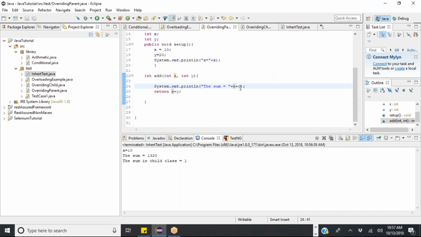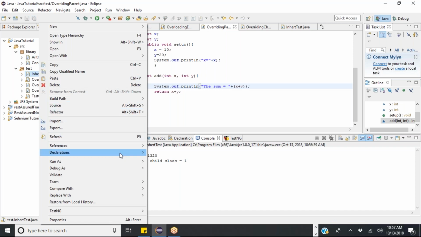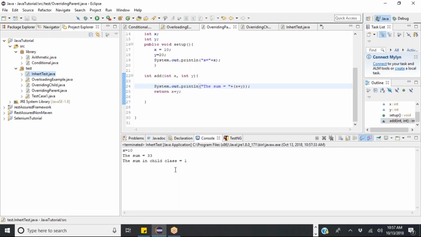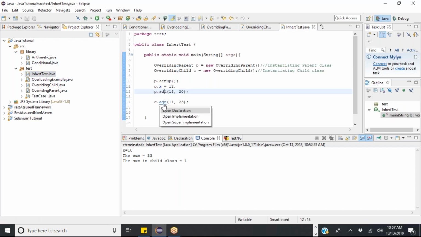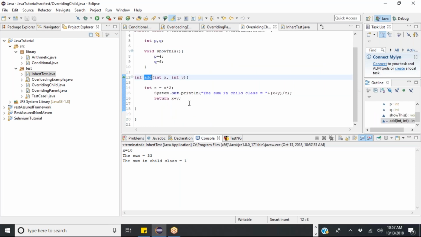This is concatenating, so in order to avoid this, we have to put brackets. Now let us rerun. Okay, now it's proper addition instead of concatenation, just like a string. So 33, and the sum in child class is 1, because we manipulated it, right? So that is properly calling based on which one we are calling.